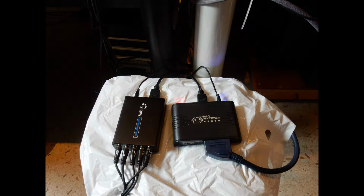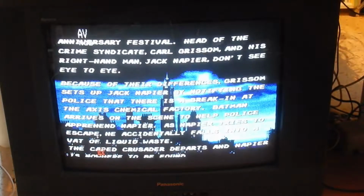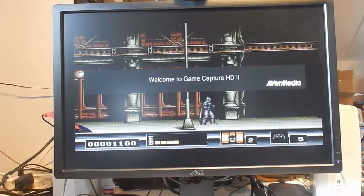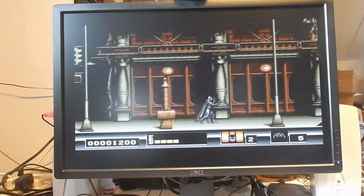It also is suitable for less legitimate purposes, such as capturing Blu-ray movies, but you should not do that. But if you wanted, you could do this with this method, although it's not going to give you the best quality, because the audio will be stereo, and Blu-ray movies will often have multi-channel audio, so you're going to lose that. But as you can see, I am capturing a little bit of Batman here, and this is now recording. It no longer has HDCP.